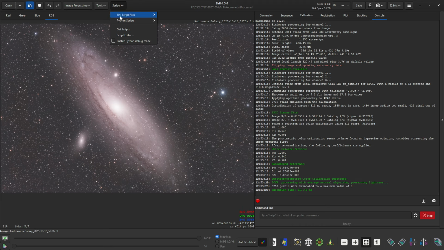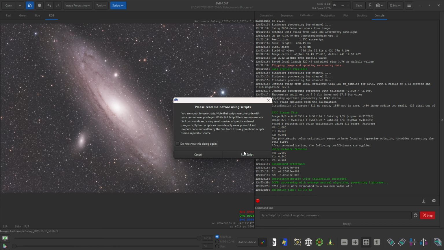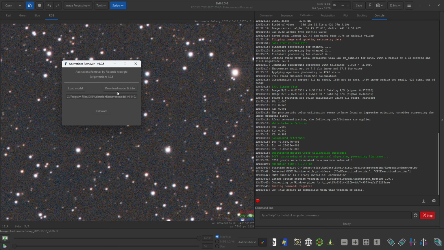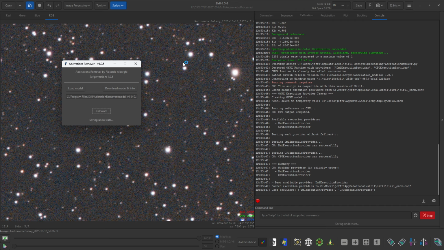So now I'm going to do a quick aberration correction. I'm going to do that, and you'll see it will tighten up all my stars. I'm not worried about the noise at this stage. It does 3 passes.